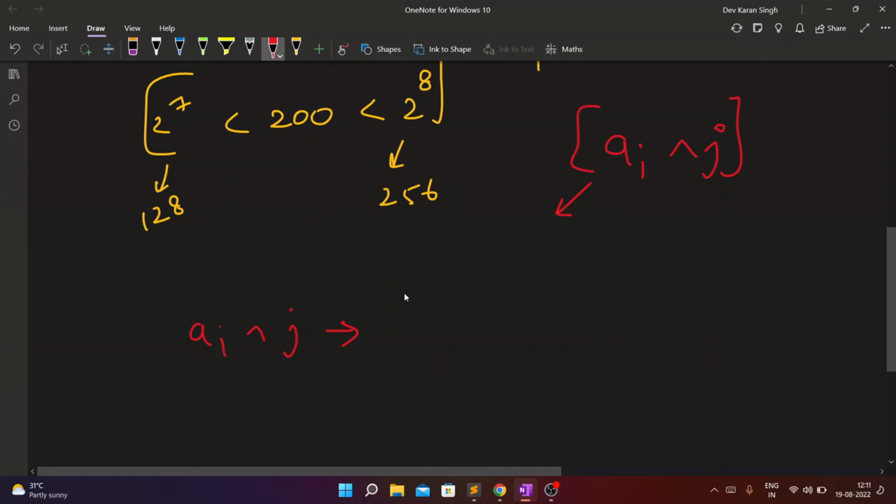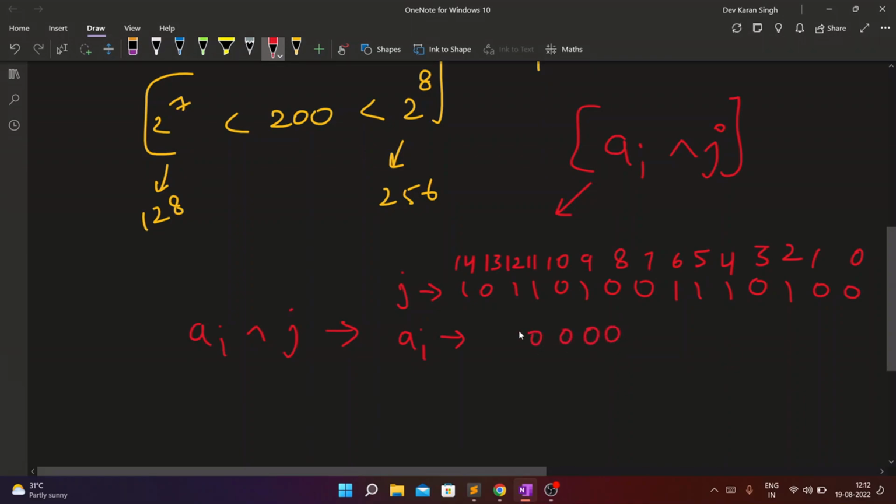Suppose j is some binary number. I will write the bit positions 0 1 2 3 up to 14. Since 200 is between 2 to the power 7 and 2 to the power 8, ai will have zeros from bit 8 onwards in the left direction.